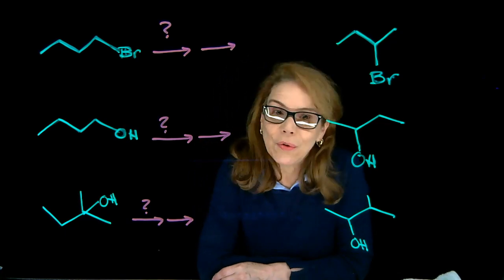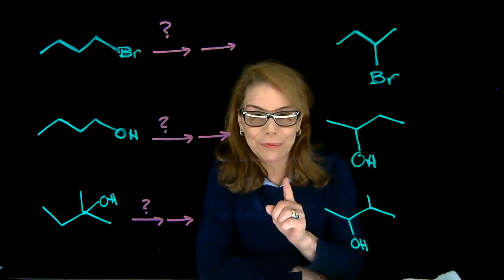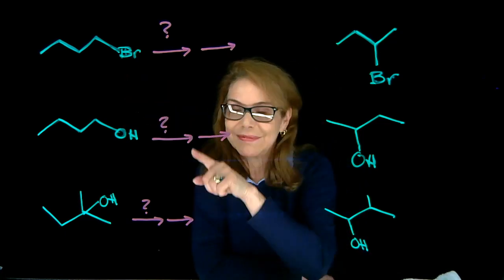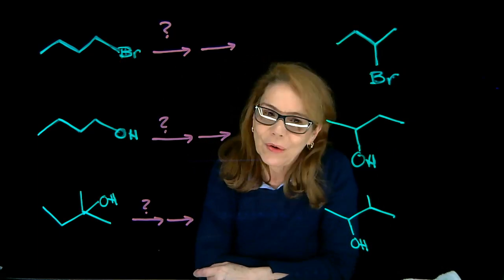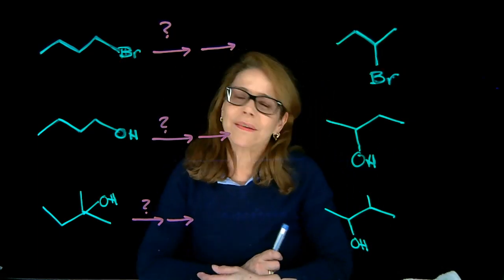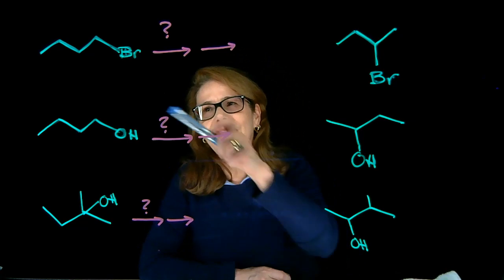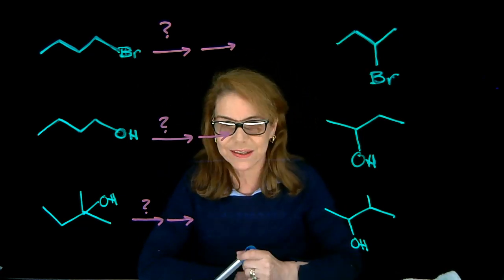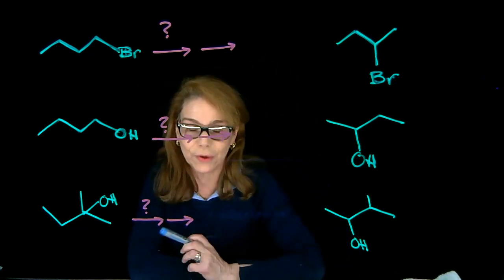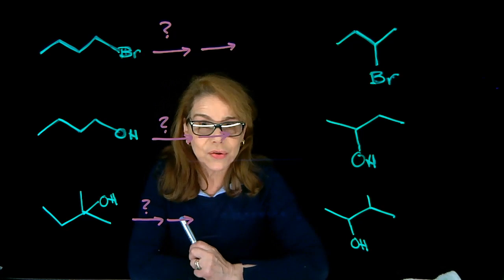In this video, we are going to find out what reagents we need to go from this to that. And we have 3 problems to do. So we need to see here that the change, it looks like the bromine, instead of being in the terminal position, had changed places. So when you see things like that, it often involves 2 reactions.